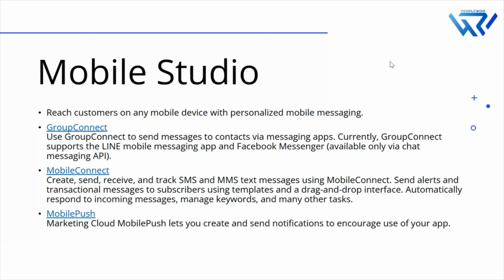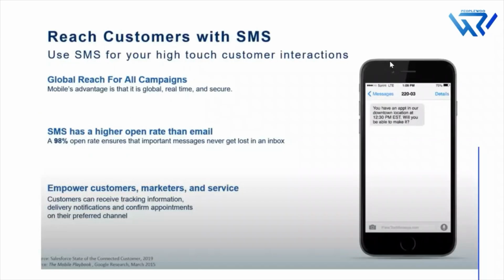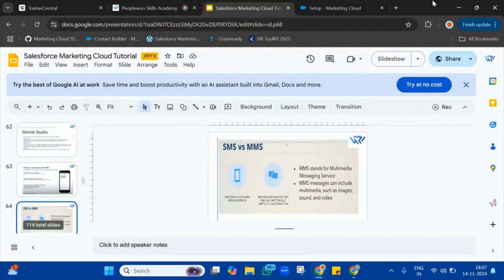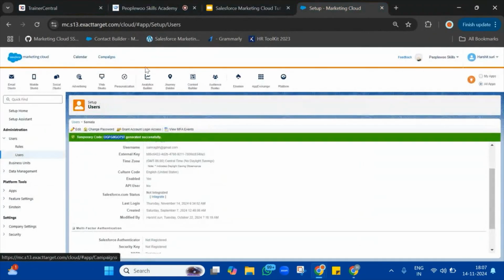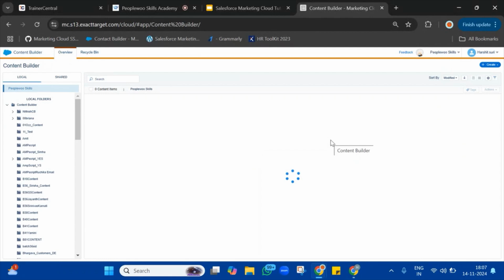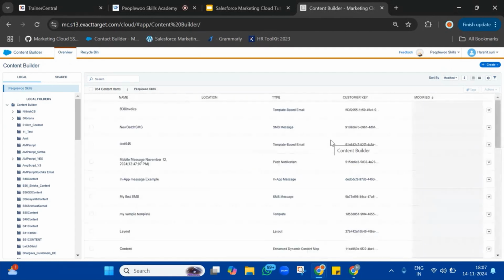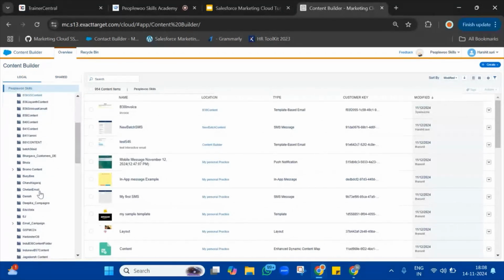Last time we already developed SMS inside Salesforce Marketing Cloud. And then we have Mobile Push, where we can integrate our mobile applications hosted on iOS and Android and start sending communications to them. Last time, we went to Content Builder, and once there we could see that we can develop plenty of content related to mobile.